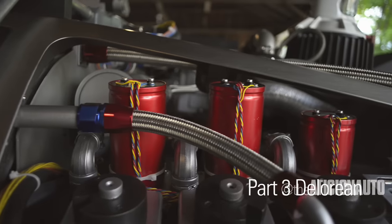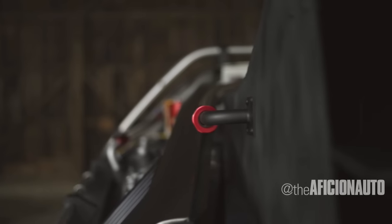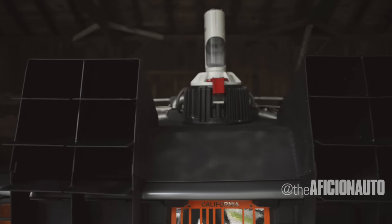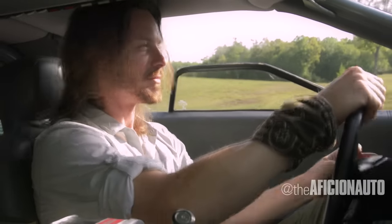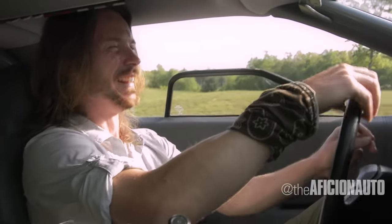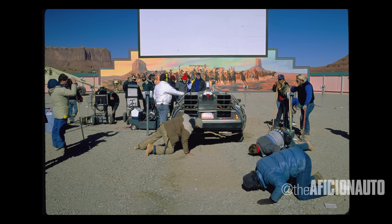That was partially because Kevin Pike's special effects team built those cars to a really, really high standard. Part 2 and Part 3 were done in-house by Universal. So, I don't want to say the quality wasn't as good, but the quality wasn't as good. How they did any kind of stunts with this thing, I do not know. There were a lot of production dings and dents and things like that.